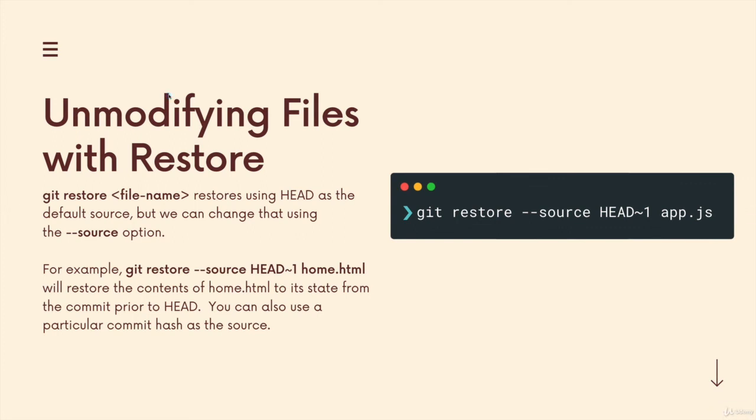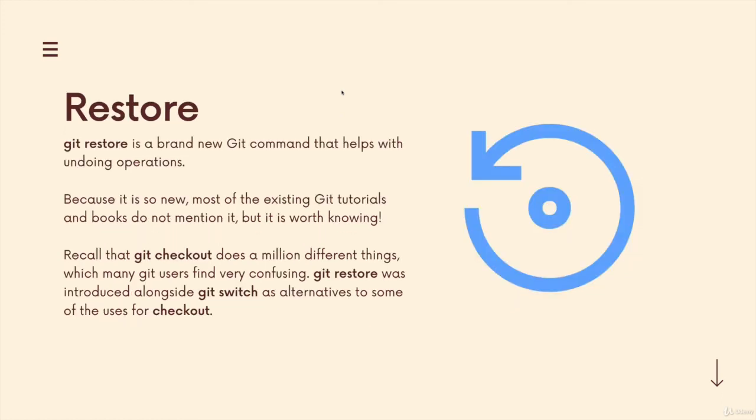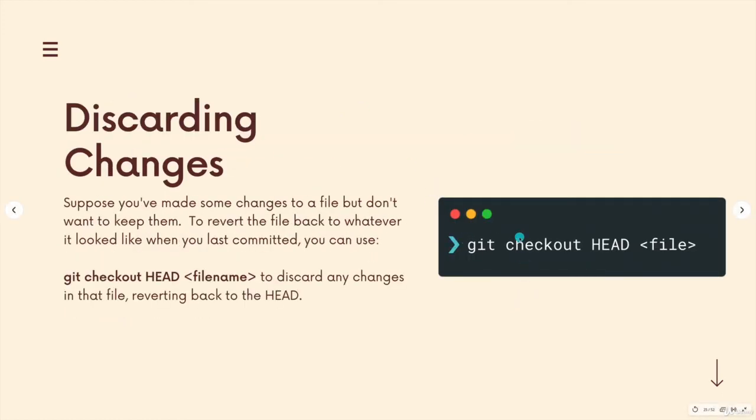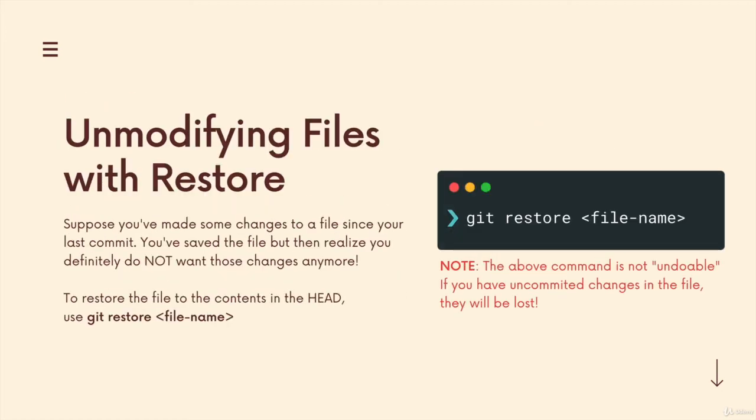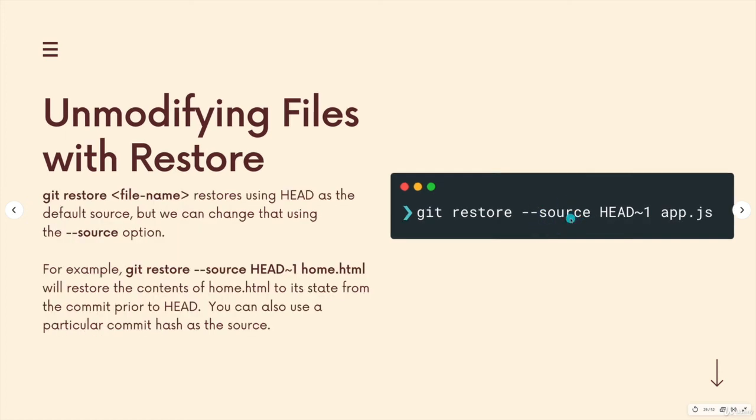In the next video, I'll show you another use of git restore, but so far what we've seen is that basically this is another way of doing what we've already seen how to do with git checkout, where with git checkout, we have to specify head and then a file name, and checkout does a million other things, so it's confusing. Restore is a lot more narrowly focused. It does really, well, I guess 2 things, but so far we've seen 1. And by default, it will restore based upon head. We don't have to provide that, or we can provide a source with --source, and then specify a commit hash, or use this syntax. Okay.